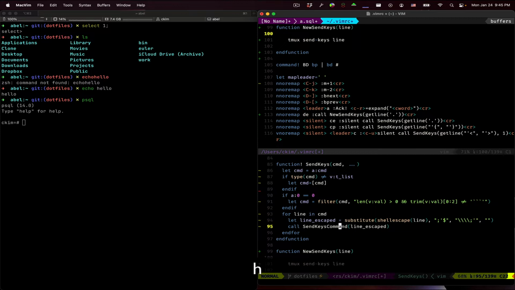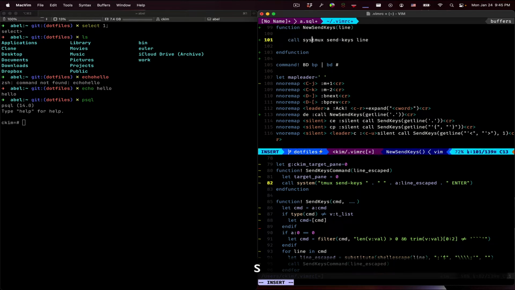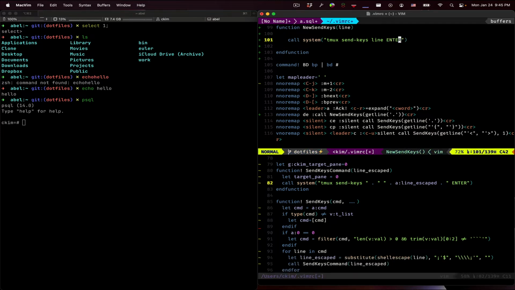The main part is the send-keys command, and it's a call to system. So we'll go here and say call system and give it this string, but I don't think this will work right away. First off, you need to actually put enter at the end, so there's a character turn. So put enter there, and this won't work because now line is just part of the string, but let's see what happens.